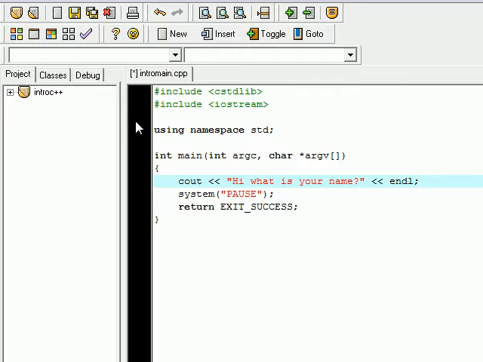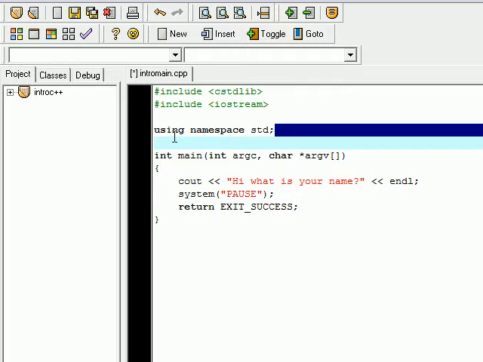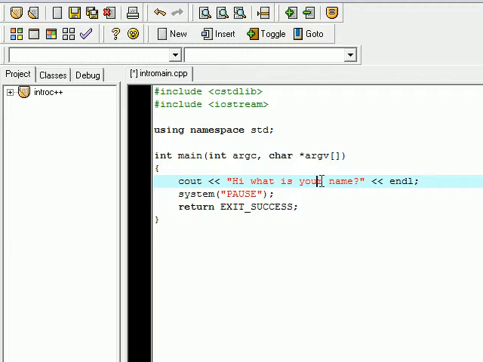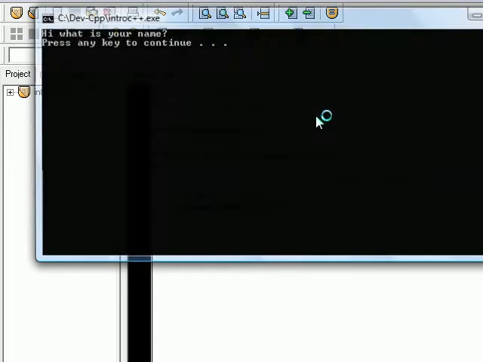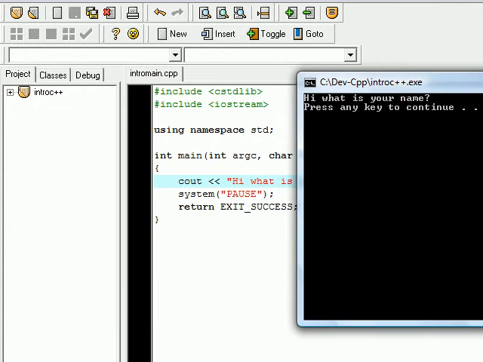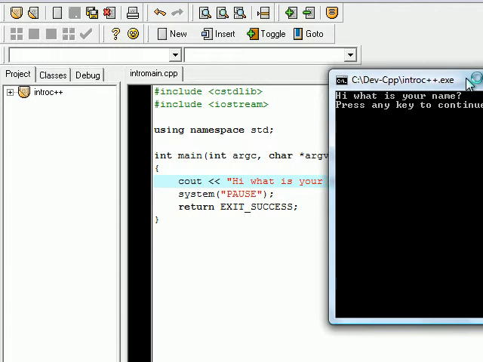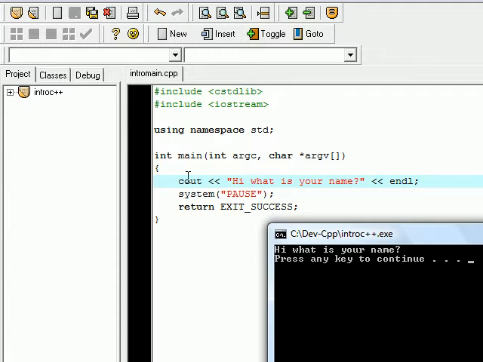Now if we don't have the namespace, we need to put std::cout, and then std::endl, which is a bit messy really. So if we use the namespace std, it's much better. Now if we run it, we have hi, what is your name, and then press enter to continue. So cout prints out hi, what is your name. Now the end line means that it's going to go to the next line.